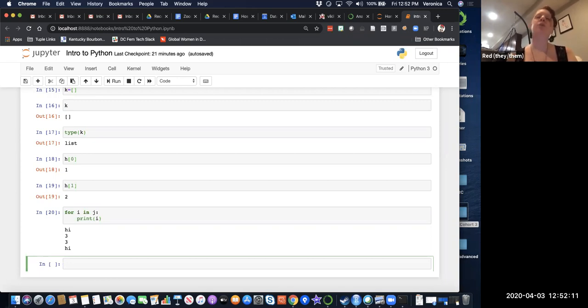But generally, for loops are used to be able to repeat the same set of code on a bunch of different values. So if you're writing one piece of code that you need to repeat over and over and over again, generally you would either put it in a for loop, or you would put it in a function, which I'm going to talk about in a second. Are there any questions about for loops?